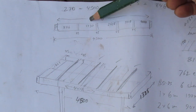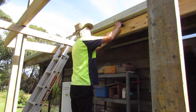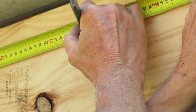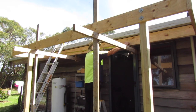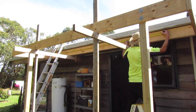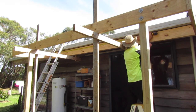I now need to transpose the numbers on the paper to the timber frame we'll be installing them on. I write out the measurements as I mark the frame, as I'll have to repeat the marks on the outside of the frame as well. I make sure the end of my tape measure is anchored securely as I drag the tape measure across our structure to ensure a really accurate layout.